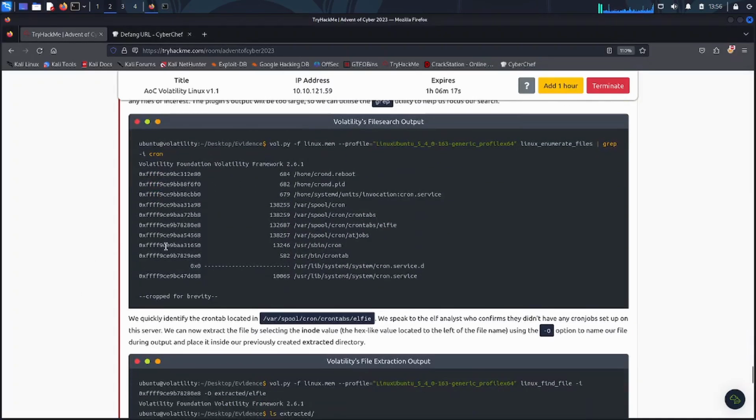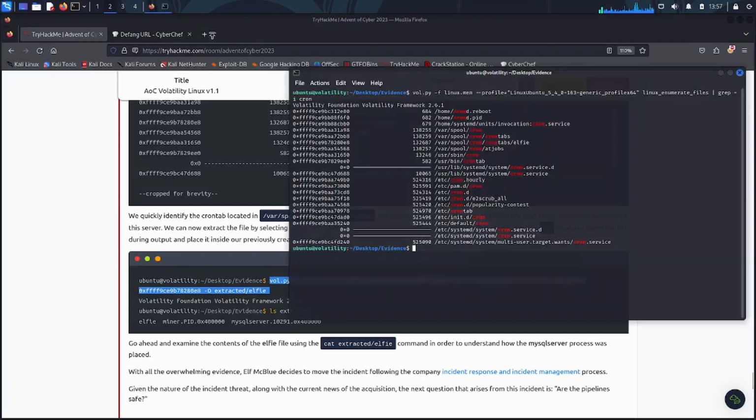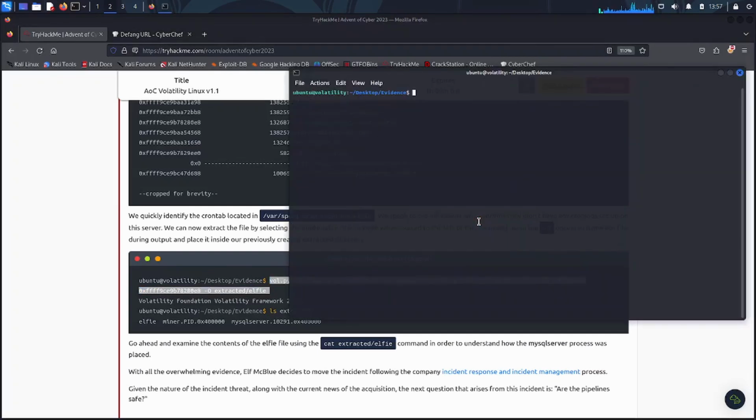After I copy it, you will see down here that we have a Volatility file extraction. So to extract the file, we need to copy this command over here. I'm going to clear again and paste. As you can see, we have vol.py again on the Linux profile, and in this case we're using the Linux find file.